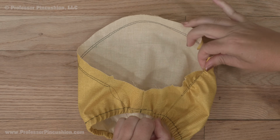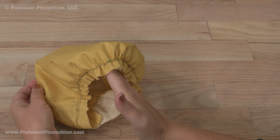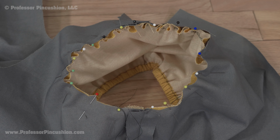To do this, pull the basting stitches at the sleeve cap until it seems like it'll fit into the armhole. Because it's a puff sleeve style, it'll probably be more gathered than a traditional inset sleeve. This is normal. Pin it to the bodice armhole, matching any notches, marks, and seam allowances.